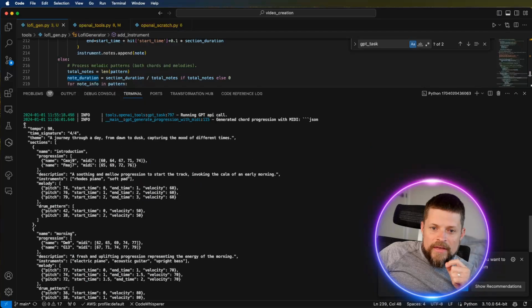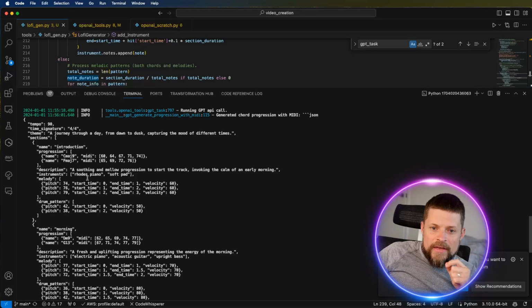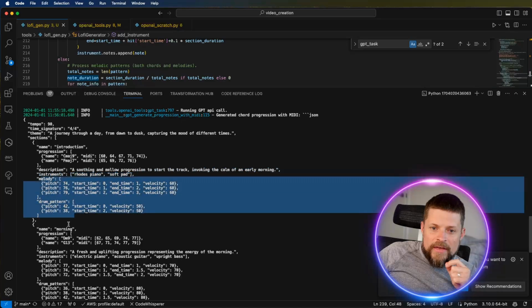It's in JSON, and we have the tempo, time signature, theme, a journey through a day, dawn to dusk, capturing a mood at different times. It's probably overfit a little bit because of how specific my example was, but it does give you the progressions, the instruments, the melody, and the drum pattern.